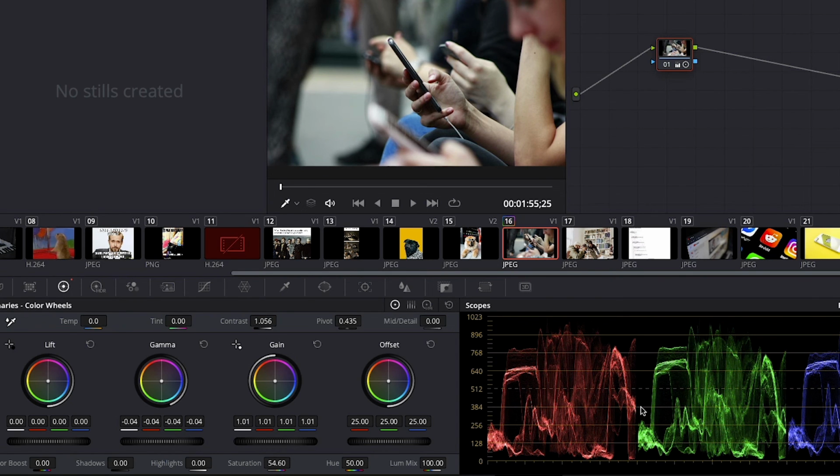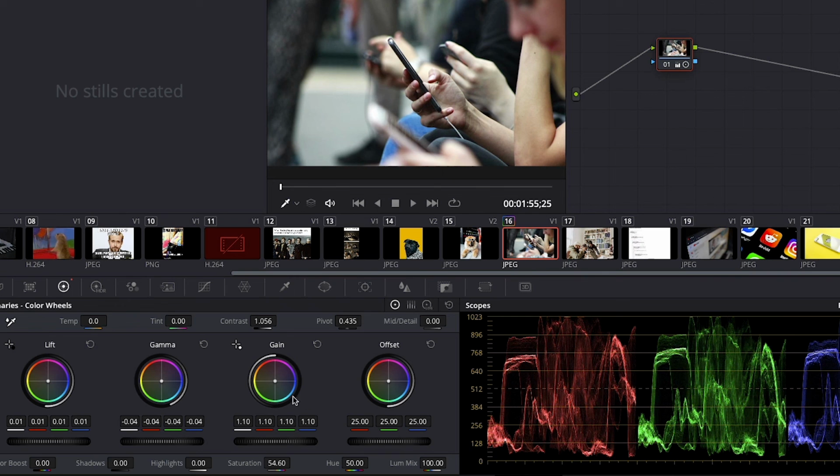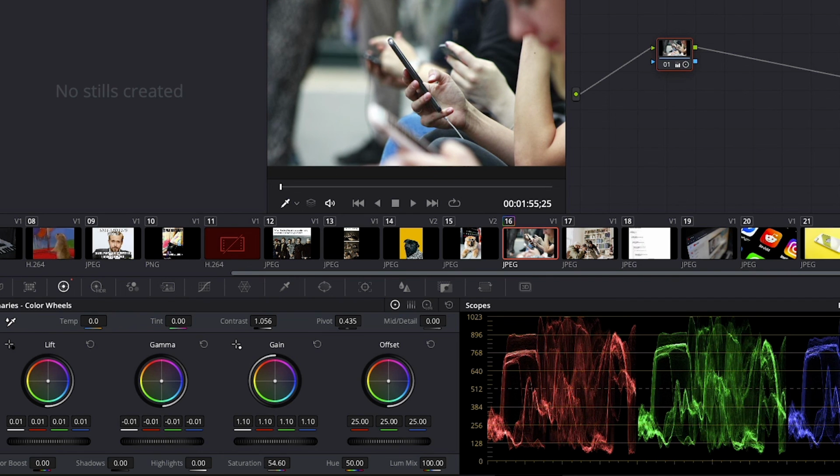But if I wanted to make some changes, I might, for instance, bring my gain up just a little bit here. So it's a little bit brighter in the brightest areas. I might grab my lift and I could bring it down, but the contrast adjustment did most of that for me. And then I could grab the gamma and see which way I should stretch it. And I think it was pretty good. I'm going to redo it. Yeah, it was pretty good as it was.